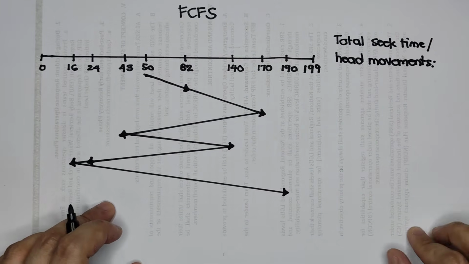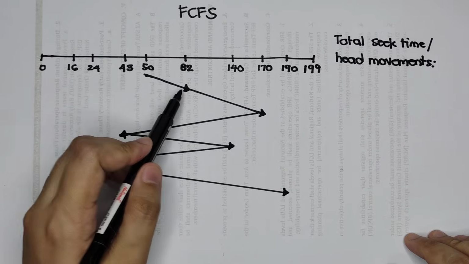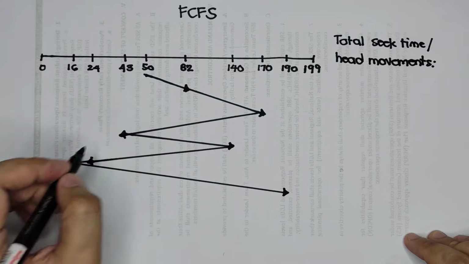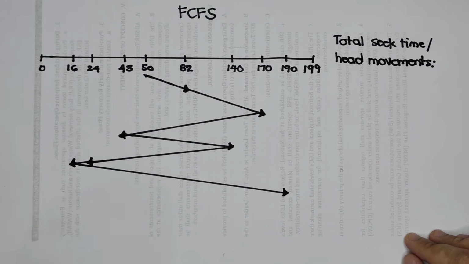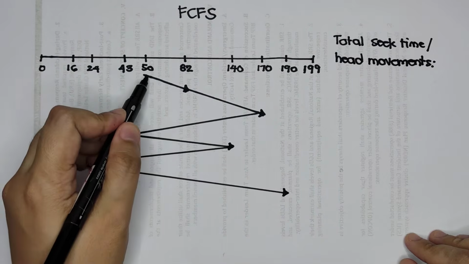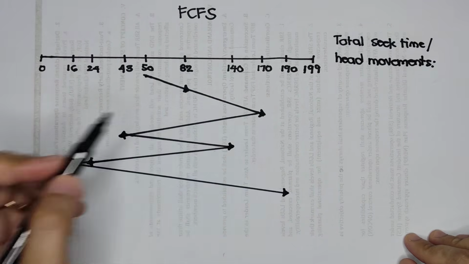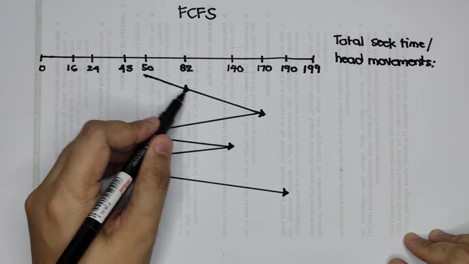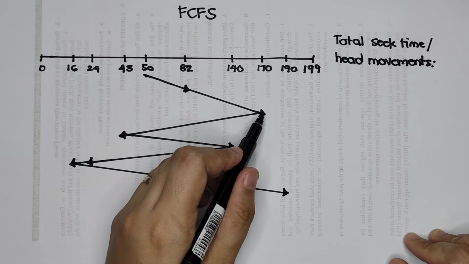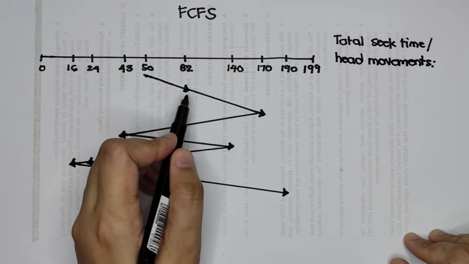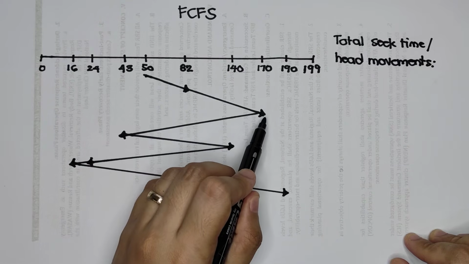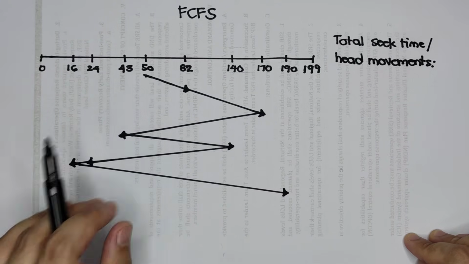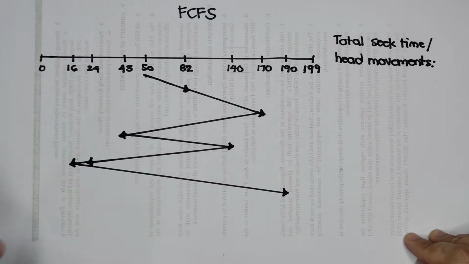Actually, what you can do is, by means of these lines, subtract 82 minus 50 and then 140 minus 82. You can do that, but there is an easier technique. Instead of subtracting the line segments one per segment, you consider the whole line. Instead of 170 minus 82, let's just do 170 minus 50. Actually, they're just the same answer. It's easier.